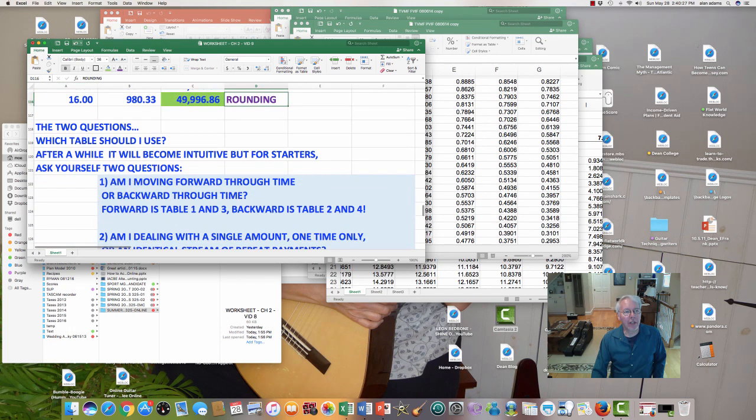Now, a common question I get at this point is, what table should I use? This is very common. After a while, friends, when you deal in finance and accounting, you're going to find that your selection and use of the table will become quite instinctive. However, let me get you started. Let me jumpstart you. Here's the secret. You're going to use a process of elimination. You're going to ask yourself 2 questions.